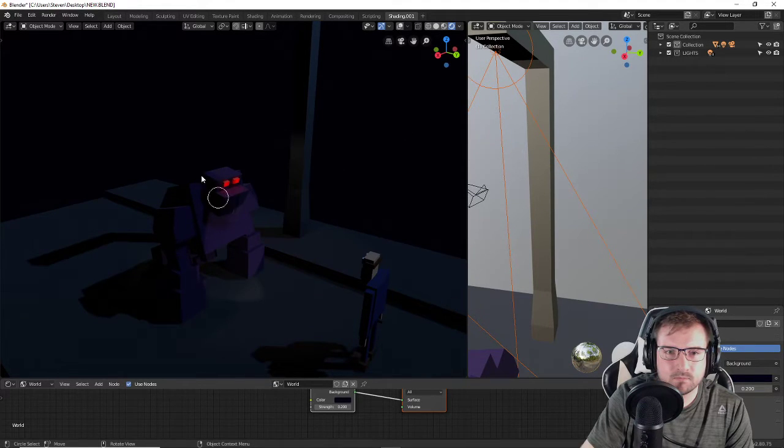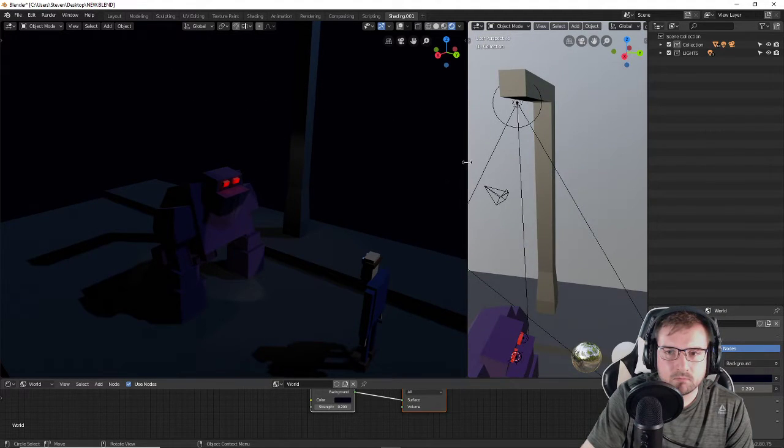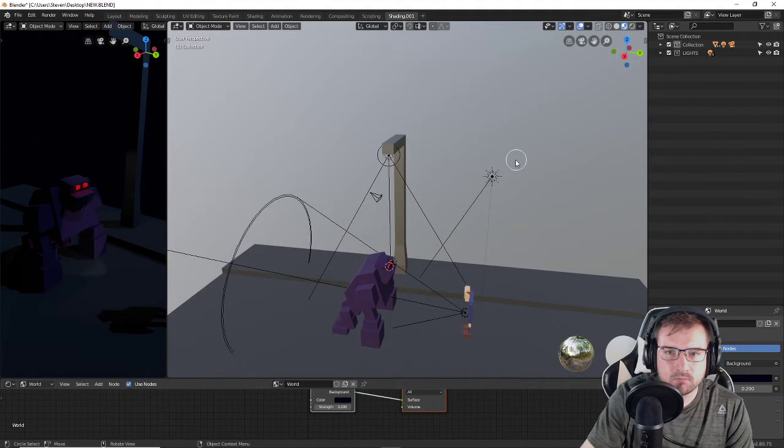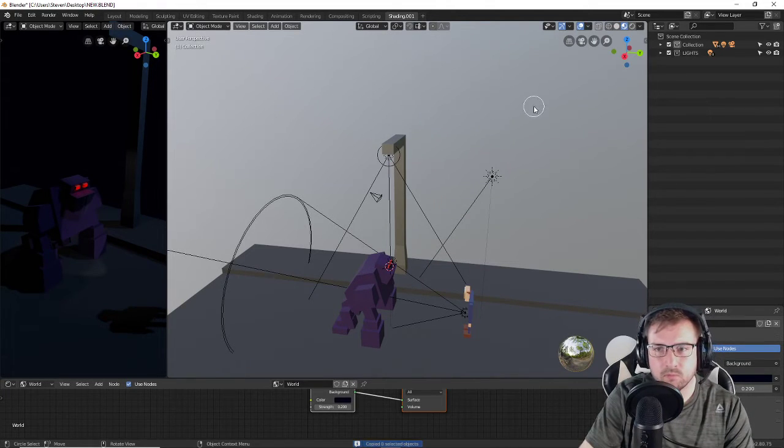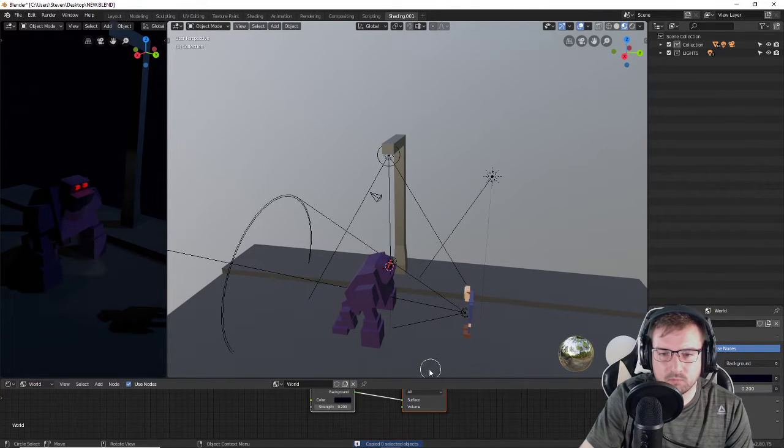Maybe I should make it a more metallic surface. There we go. Looks a little bit better. Interesting.